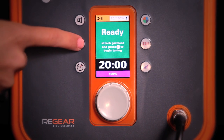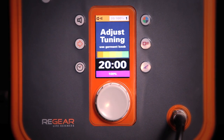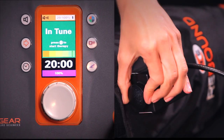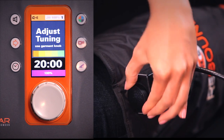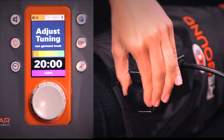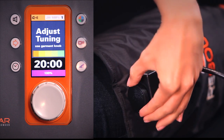Once you press the continue button, you'll be on the tuning screen, and Adjust Tuning will be displayed along with the bar graph that starts out red and progresses to dark green. Your goal is to get the indicator bar as far into the green as possible. To do this, start turning the black knob on the garment. Each knob can be turned a total of either 10 or 3 times, depending upon the garment you received.